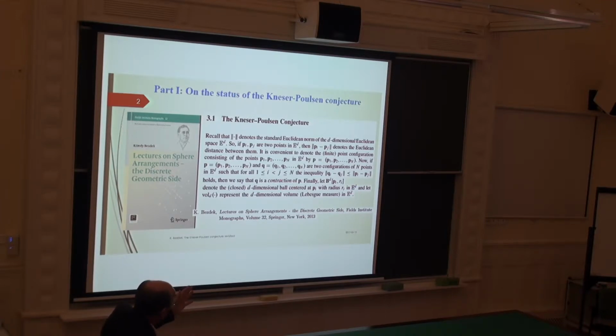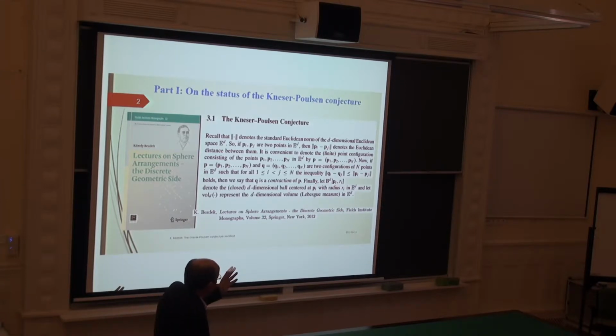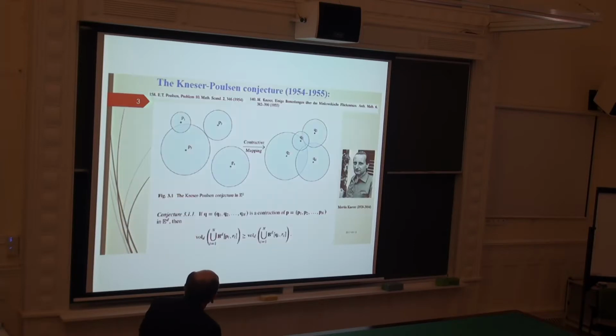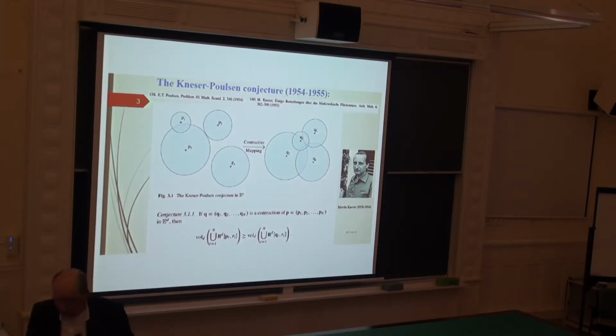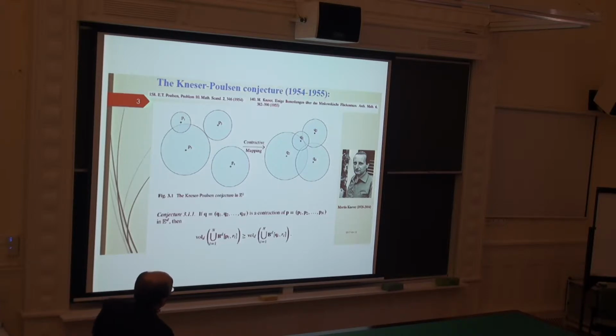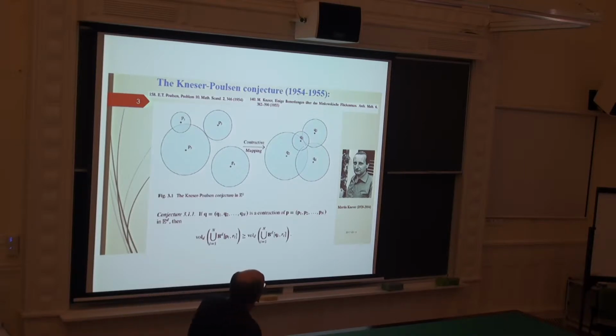Another thing that I need here is a notation for the ball centered at, say, point p_i, having radius r_i, and this is the notation B. B(p_i, r_i) stands for the ball. Now then, after this, we can put forward the conjecture. So this was raised in 1954, 55, actually by 2 different people. We know Martin Kneser, at least from that point of view, that he had serious reason to put forward this elementary conjecture. I don't know the relevant part from the point of view of Poulsen.